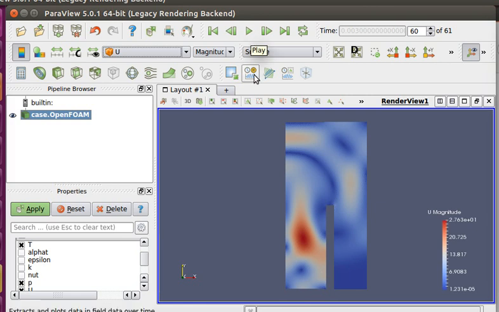But nevertheless, it was very interesting to set up. We learned how to use the setFields utility along with using sonicFoam, which I think I only have one or two other videos using it.